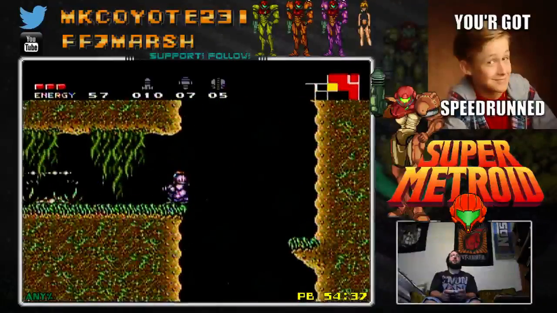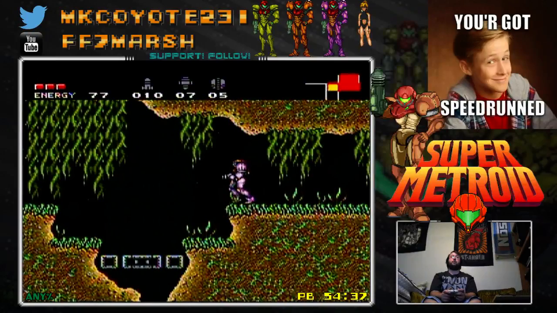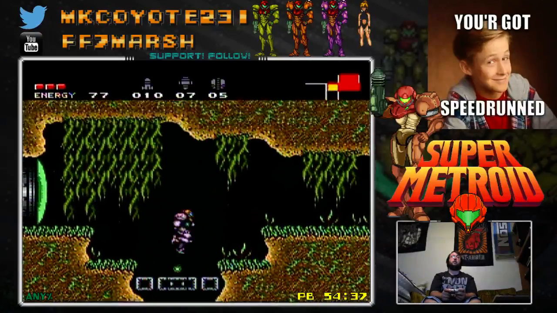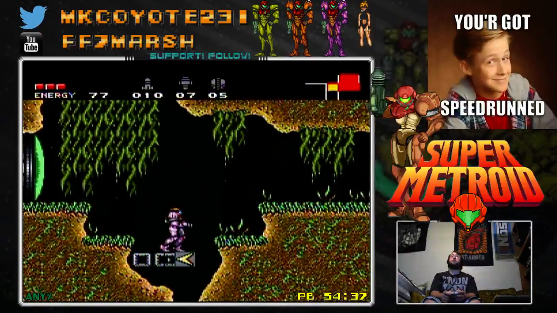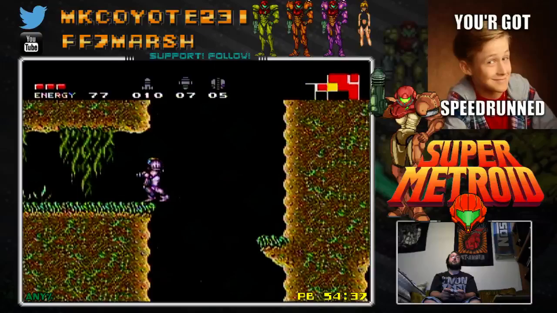Okay, here's the second hardest short charge in the game. Second or third. We need to go through this little area. You don't have to short charge. You can just bomb this out and go down. But it's a lot faster when you just go like that.